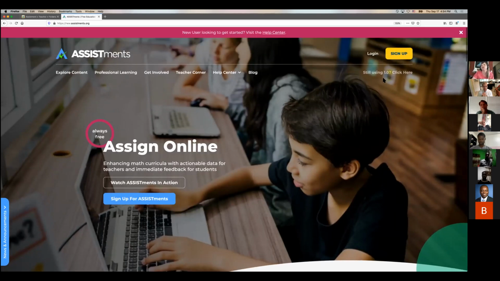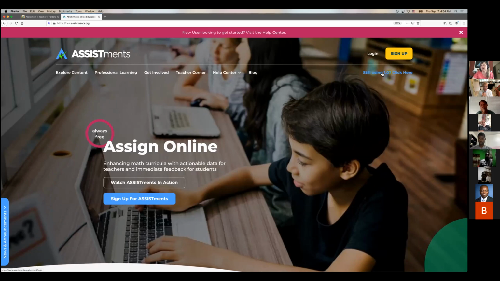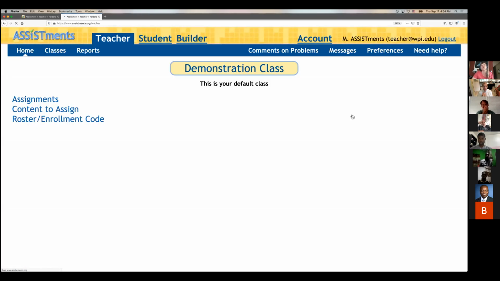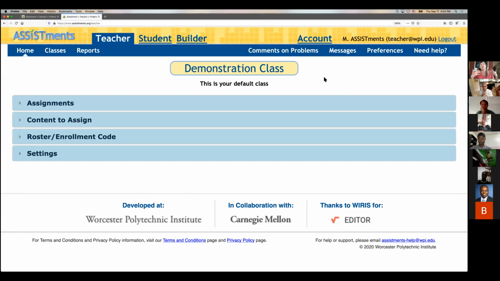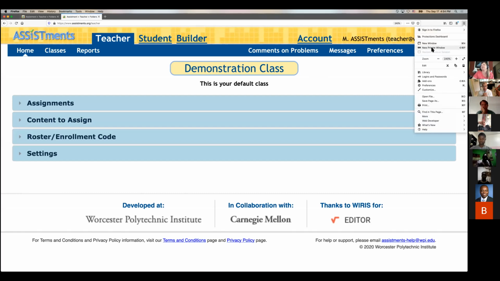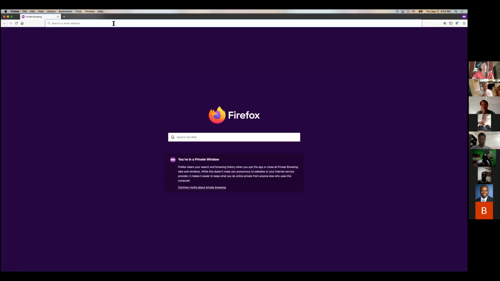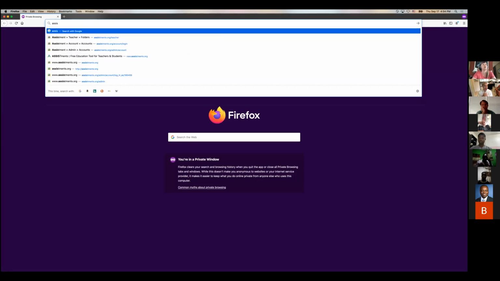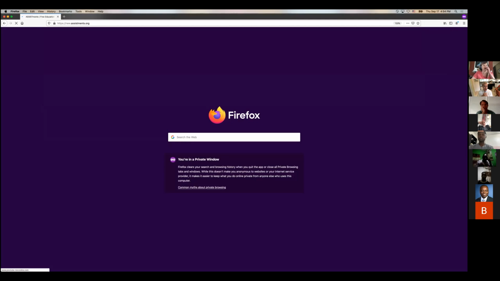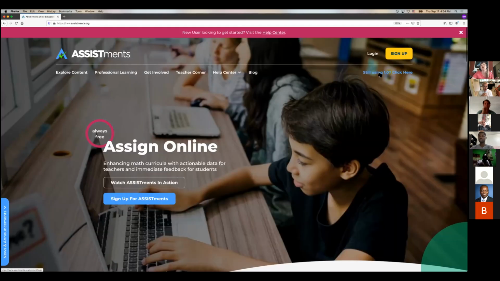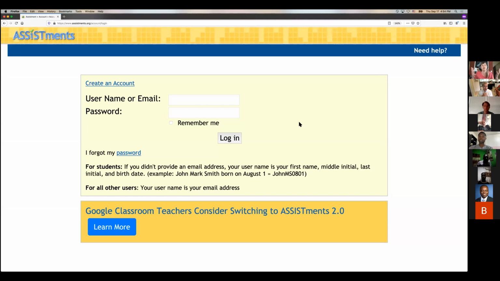But since you're going to be using our 1.0 system, you'd click here. There's a little tiny line here. It says still using 1.0, click here. That's going to take you into the sign up. Now, I don't want to spend all this time giving you a whole bunch of instructions because we have a lot of instructions already online, but I am going to go to an incognito window so that you can see what things are going to look like for you. If you haven't logged in and you click on here, you're going to reach this window that says create an account.